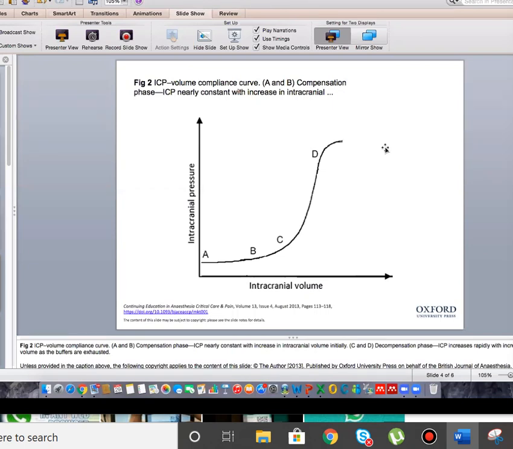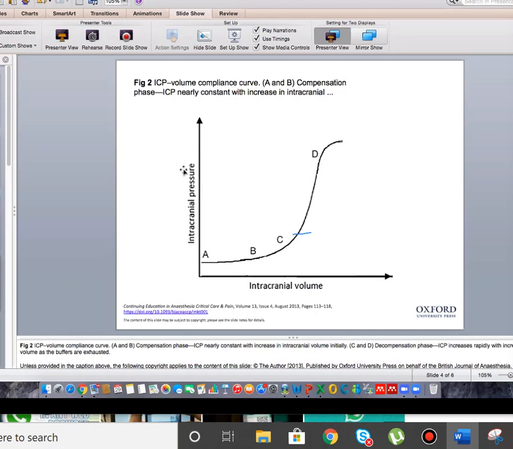Okay, fine. So as you said, initially from A to B, it slightly rises, or more or less you can say it's constant. From B to C, it rises a bit, and from C to D, there's a drastic rise. You call this an exponential rise. So what's the clinical importance of this? Roughly, this drastic rise begins when the intracranial pressure is around 15 to 20. So on the y-axis, the point C corresponds roughly to a value of 15 to 20 millimeters of mercury.